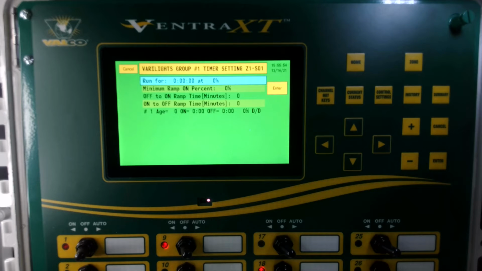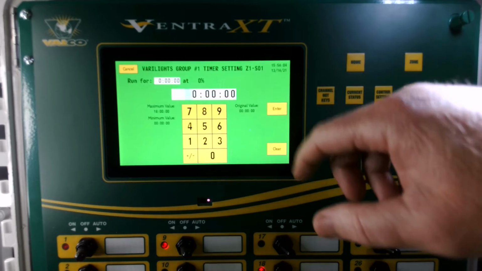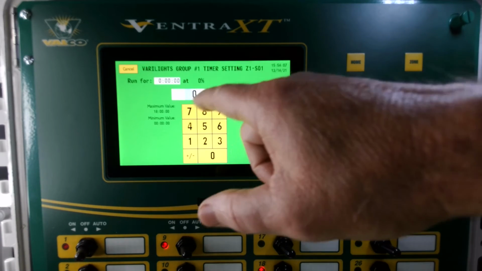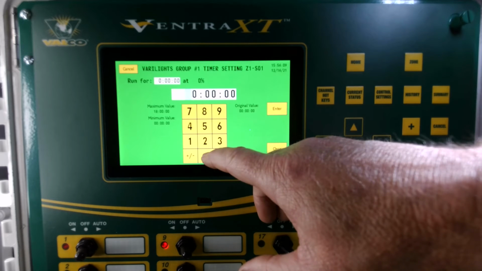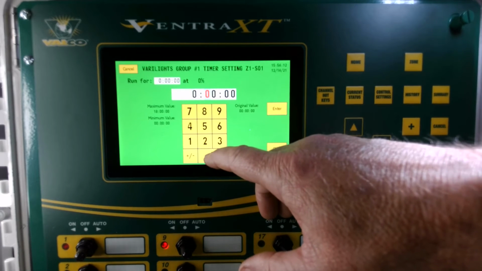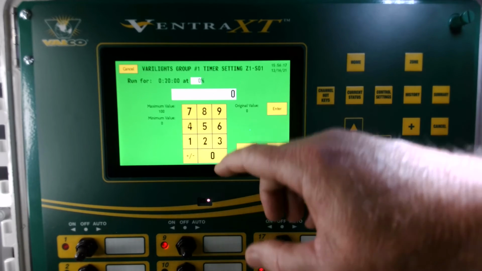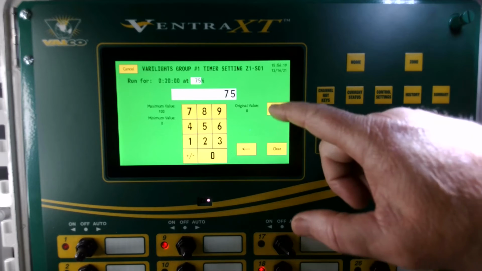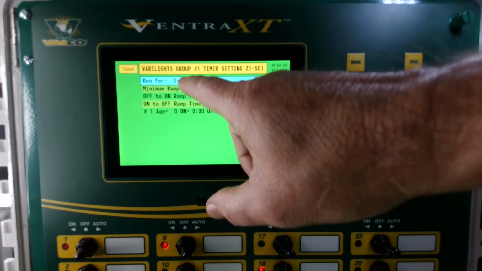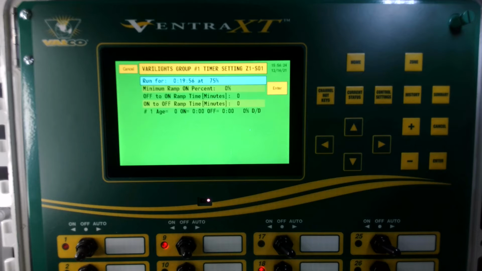So, like if you were working in your barn for some reason and you had your lights at 30%, well, you needed to brighten them up because you needed to do something and see a little better. You could go in there and set this, you've got hours, minutes, and seconds. You could set this for, say, 20 minutes, enter, and then we want to go up to, say, 75%. Press enter, and as you see, your timer already begins to count down. And then after the 20 minutes at 75%, it's going to go back to whatever your lights were set up with on their ramp.